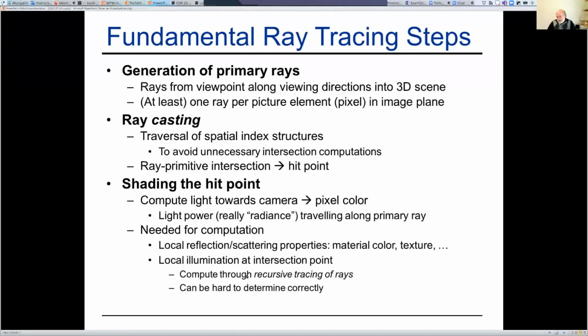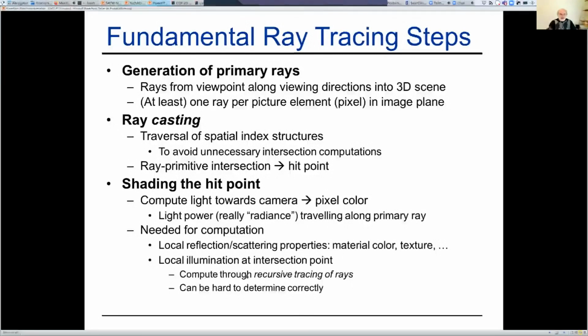Now, things can get a little bit more complicated. If you have a reflective surface, like a mirror, mirrors also reflect light from the light source directly, but most of the light actually comes from another direction. But again, we take care of this through ray tracing by tracing a ray in the reflection direction. If you have a mirror, incoming direction equals outgoing direction.